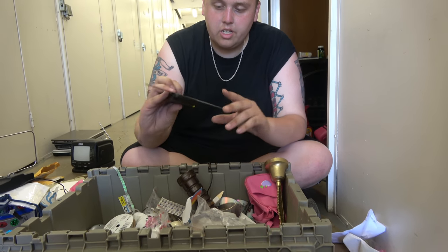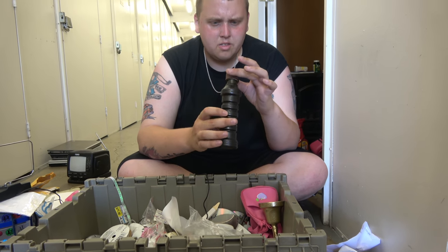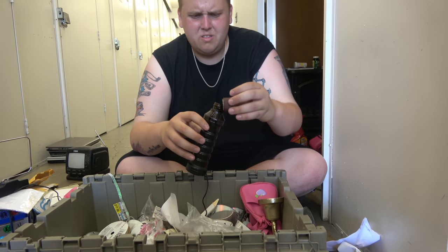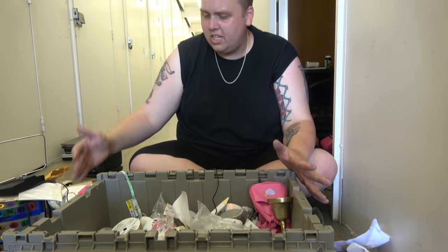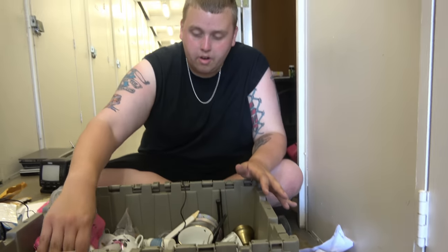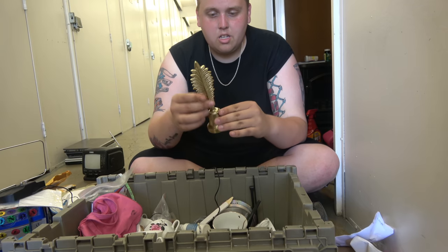We have some little dishes in here too — they look really cheap. There's a magnet. Why do they have just a random magnet? What is this? Open it — oh it's leaking, something black. Hmm, what is that? It smells. It's burning — I don't know what that is. I don't know if I want to know either. That's kind of weird. That's why we should wear gloves, guys. But I left them all in my van — I'm not that bright. It's just a bunch of dishes but I don't really know what it is. There's a little feather belt.